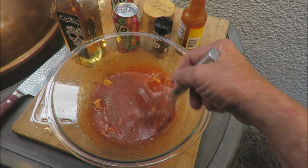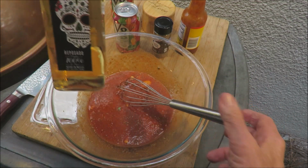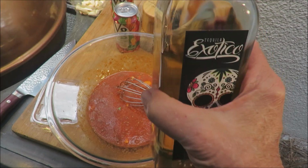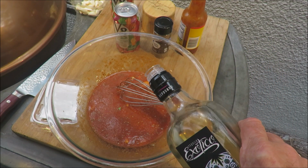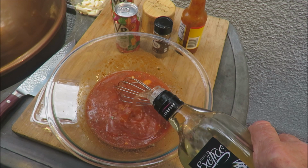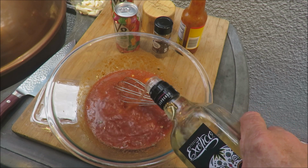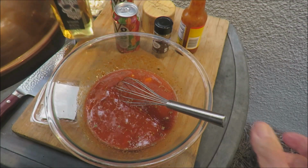There goes everybody watching. And then we need some tequila for our Bloody Maria. About a cup of tequila in there. That's going to help break down the collagens in the meat, and also it's going to flavor up that meat marinade. Tequila. So there you go.